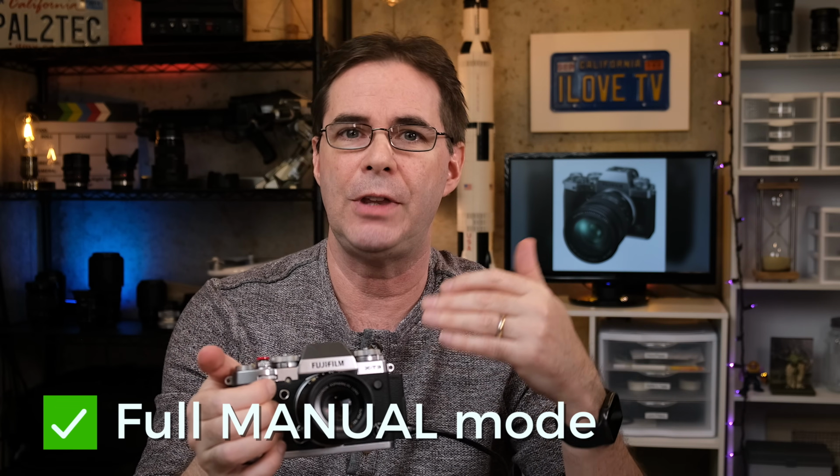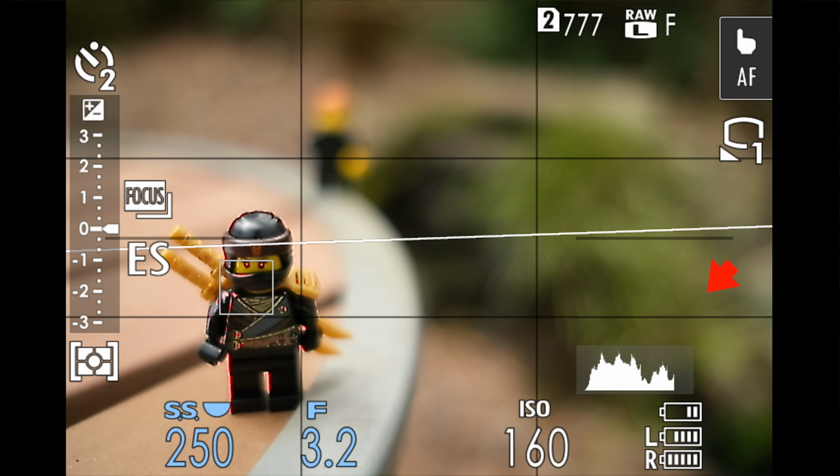So basically you set your aperture, shutter speed, and ISO so that you have a very nice histogram value. If you don't know how to read a histogram yet, do the best you can and use the camera's light meters and LCD display to give you information as to your proper exposure. But if you do want to learn how to use a histogram, let me know in the comments below and I'll do a video on that.